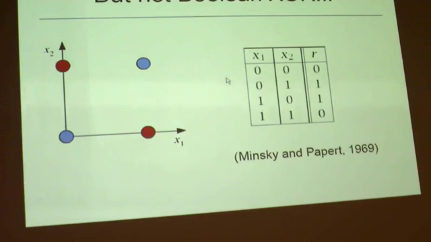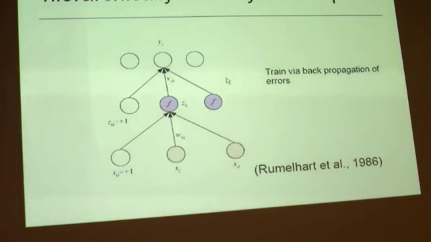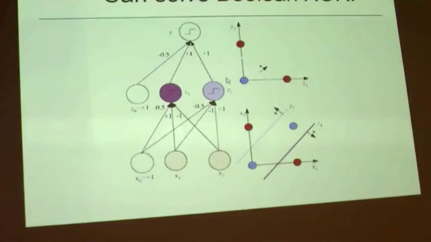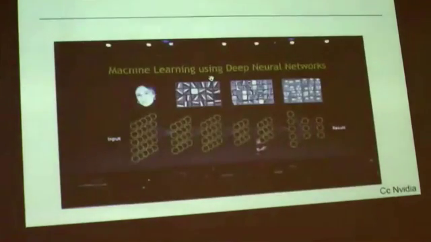So this was realized very early on. And the solution was to stack perceptrons and train them through backpropagating the training error down through the hierarchy. And you can use an output layer for classification, so it's very easy to get multi-class classification using output neurons. And you can see that it solves the exclusive OR problem, because you've got different things happening at different levels. But backpropagation doesn't work for more than about 3 layers. It's got lots of problems with local minima that it can't get out of.